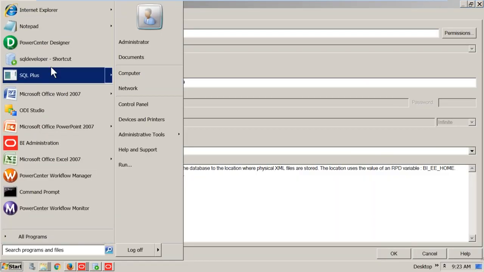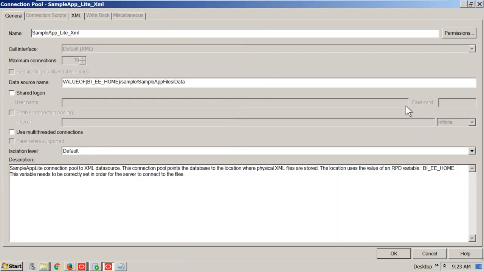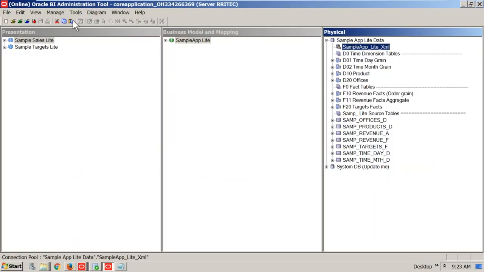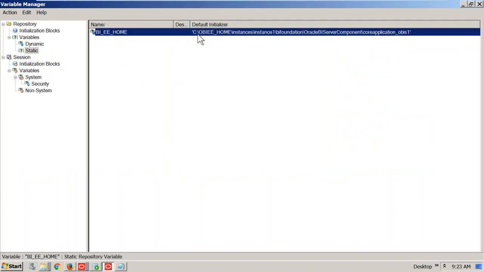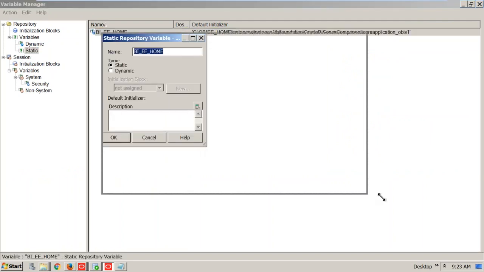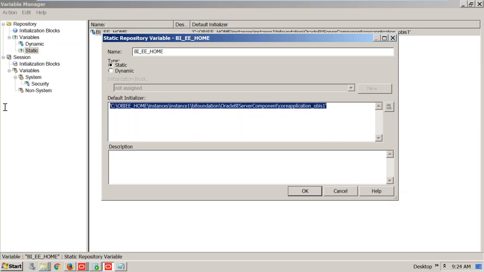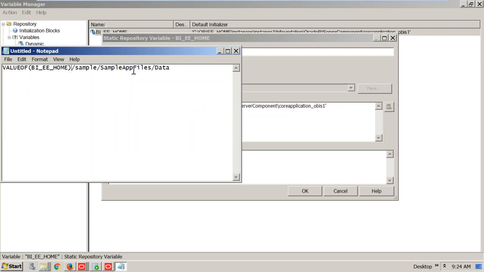What is this OBIEE variable here? OBIEE home is available, right? What is that variable name? If you go to Manage, then Variables, then Static, this is the path. If you substitute this one here, then what is the resultant path it becomes?